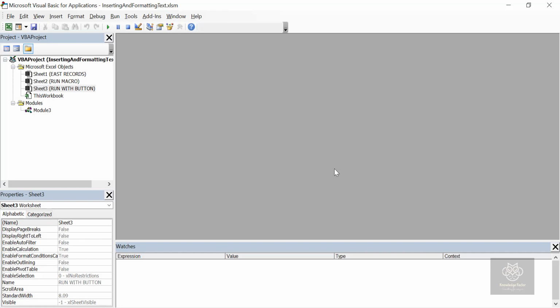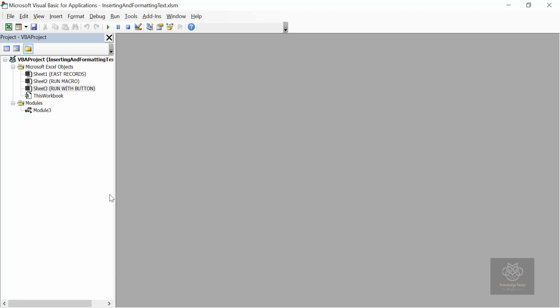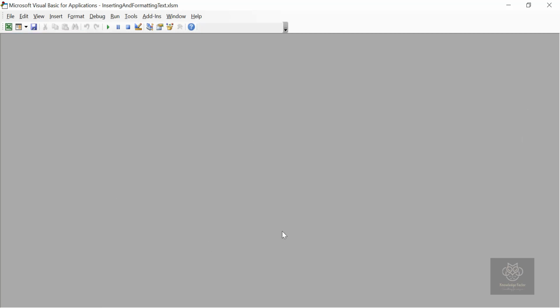Now yours might look a little bit different. You may not have this Immediate window. I'll just close that. Great. So you can leave it, but you may not have it, right? So I have got the VBA project window open. You may also have the properties panel down below. You may have things open, or maybe you don't have them open. Maybe I'll close this as well. Maybe your window looks something like this, just a big gray box. Maybe I can close this as well and it's just a big gray box for you, right?